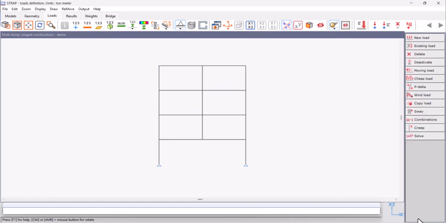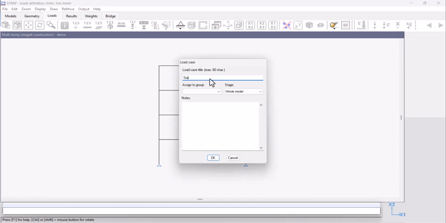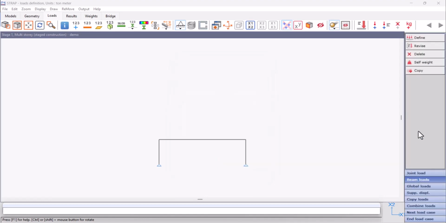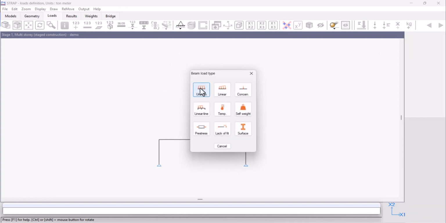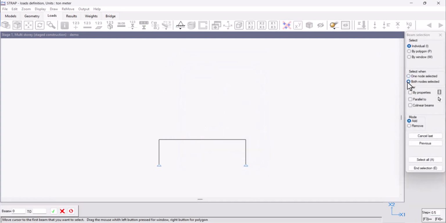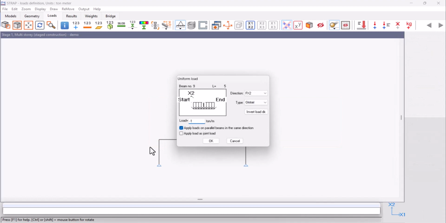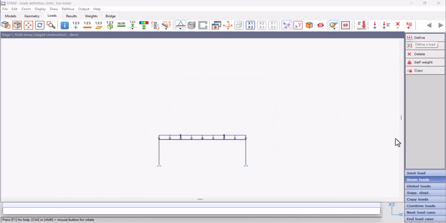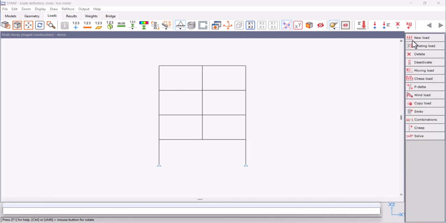To clearly demonstrate the impact of the self-weight of the elements on the structure, we will apply the load of each stage separately. Let's define a new load case for the first level. Name the load case. Select the model based on stage 1. Each stage represents the casting of a new floor in the model, so the load should be applied to the newly constructed floor in that stage. Repeat these actions for stages 2, 3, and 4.